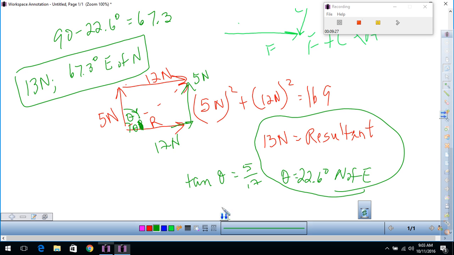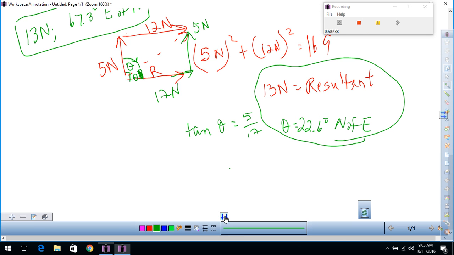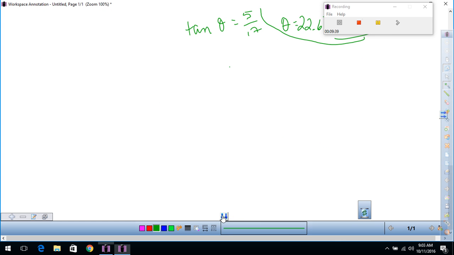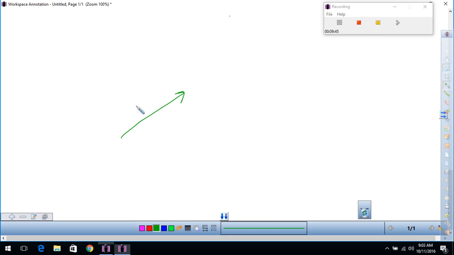Okay, then it wants to look at the next one, and it says vector components. That's just the legs of a triangle, piece of cake. So if I look at 22 meters per second, and they were nice enough to give me, I can't tell, maybe that's 43 degrees right there. 43 degrees. So I need to find this leg and this leg. Notice how I've drawn my heads like this because this vector is showing me I'm in the first quadrant, so I'm to the right and north, or east and north.